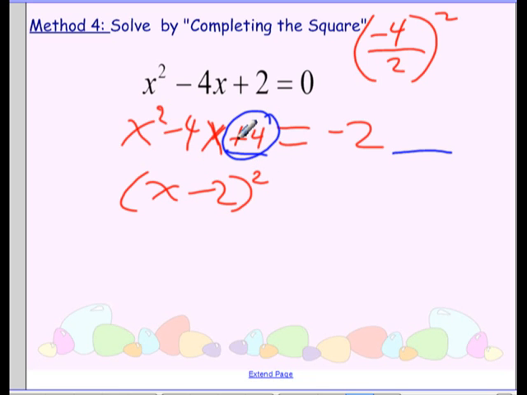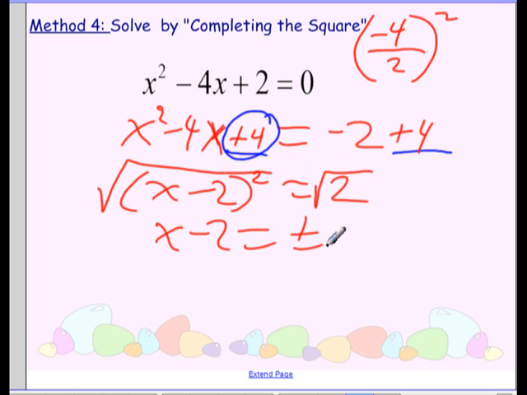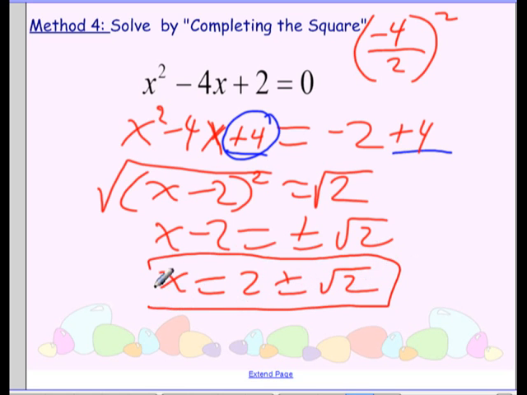But of course you can't just add 4 to one side of the equation, you have to do the same thing to both. So now that equals 2. Now we can take the square root of both sides, and we're left with x minus 2 equals plus or minus root 2. We're trying to solve for x, so we add the 2, so we have 2 plus or minus root 2, and since you can't actually add those together, it's perfectly appropriate to just leave your answer looking like that. Okay, that is completing the square, and I think that's where we will stop today.